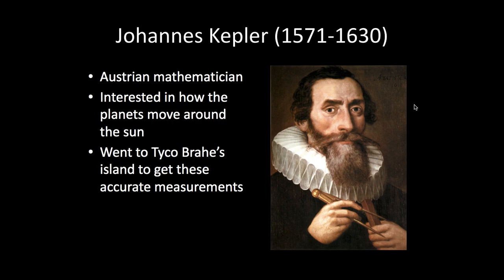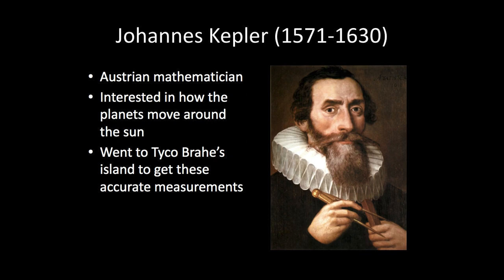But I want to introduce you to this winner right here. His name is Johannes Kepler. He was born a long time ago, in the 16th century, and worked through the late 16th century, early 17th century. He's from Austria. Again, I don't care if you know that. But he was interested in how planets move. So you got to remember, this is back in the late 1500s. This is like right after the time of Galileo and Copernicus.